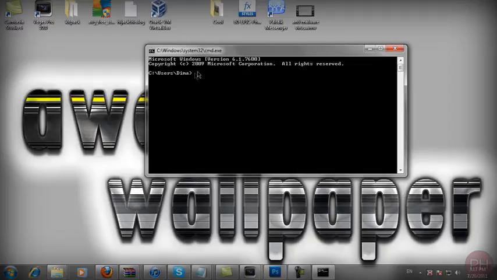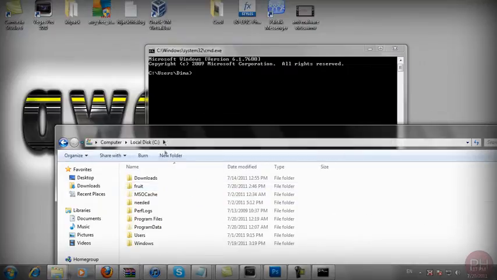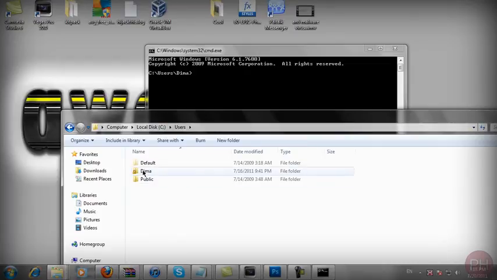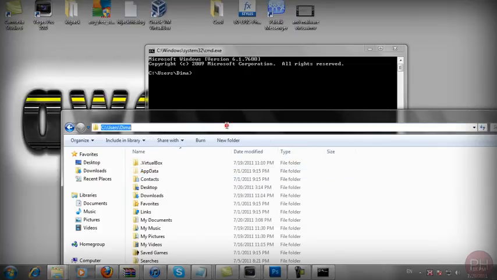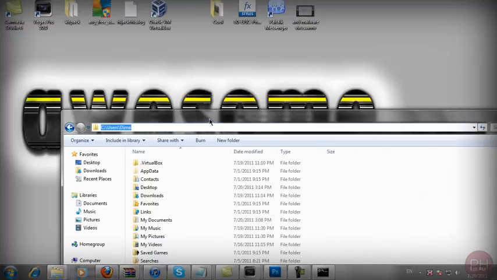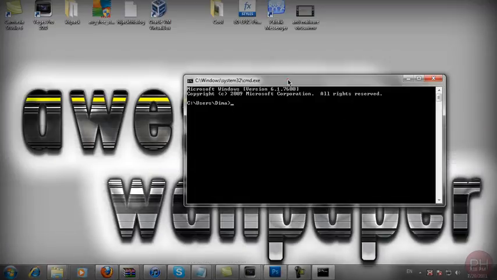So if you want to have view access, if you want to view what the command prompt actually sees in its little black window, if we go to start, computer, local disk C, you can see there's a users folder, and there is the DEMA folder. Now if we click up here on the search box, you're going to see that the path matches this, except that it has this little caret like that, but other than that everything matches up. This means that this is what the command prompt is looking at right now. So when you open it up, for me this is the default directory where command prompt automatically leads to.